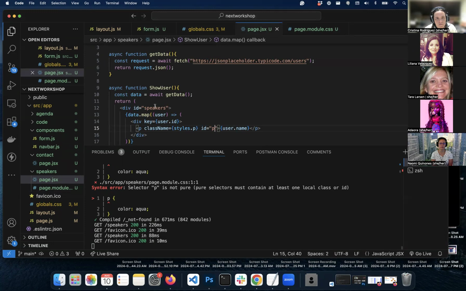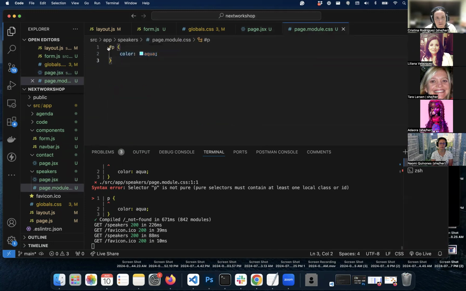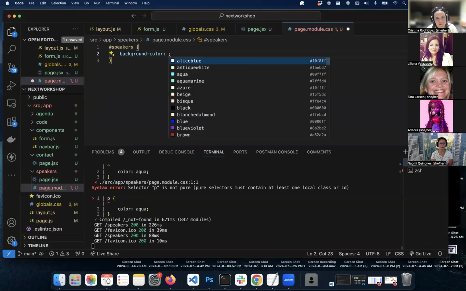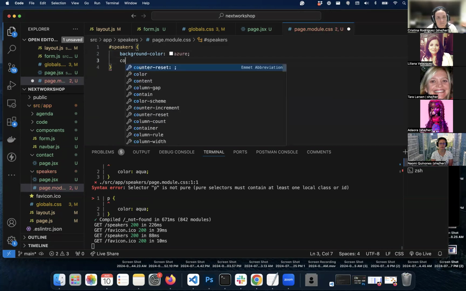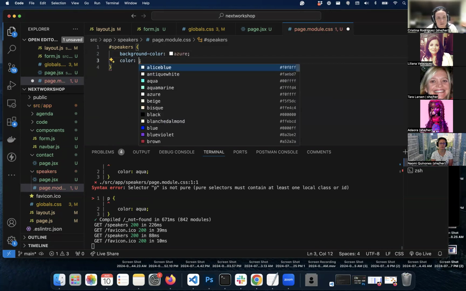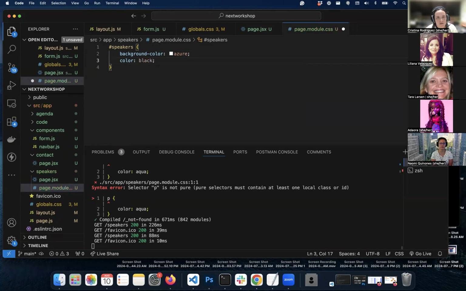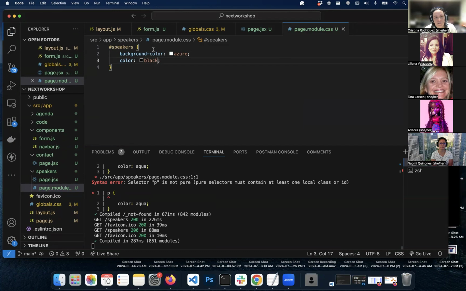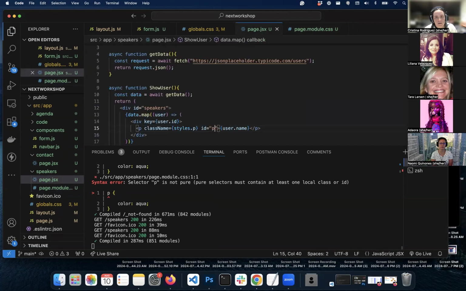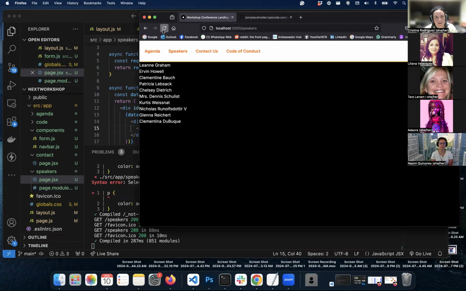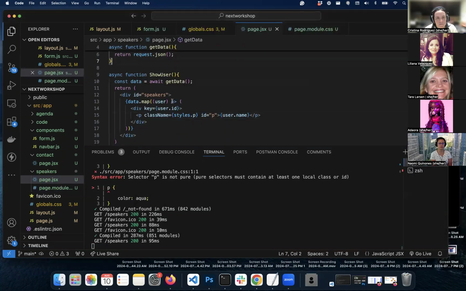Use it here on the ID speakers. I change the background. Let's do, and then the color has to be black, or red. This one.